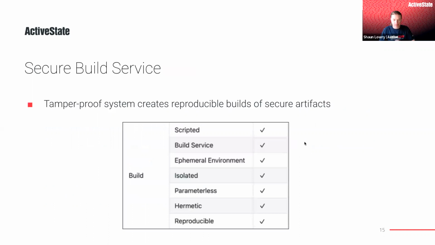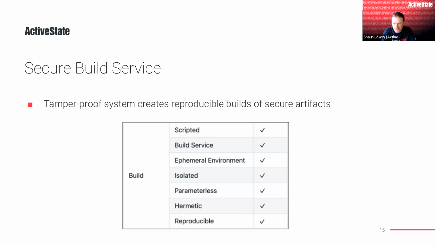So for a secure build service, SLSA mandates a set of requirements for build systems to meet the various levels. At level 4, which is the highest, it requires scripted builds. Build scripts cannot be accessed and modified by external sources. It requires a secure build service, which means a dedicated service that runs on a minimal set of predefined lockdown resources, rather than a bunch of developers' workstations or other arbitrary systems that could offer a larger attack surface to hackers.